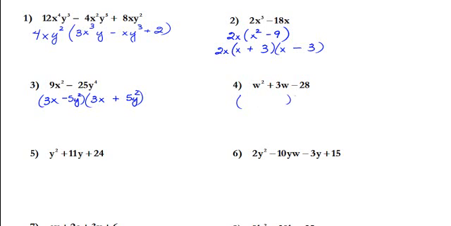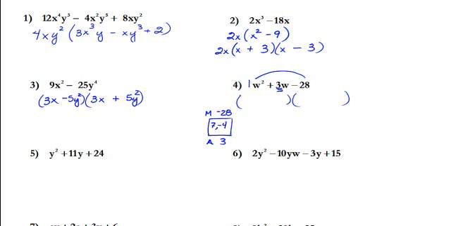So we write down 2 parenthesis groups, and then you think through a little number game. You want 2 numbers that multiply to negative 28 times 1, so multiply to negative 28 and add to the middle term. Go ahead, play the number game. You need 2 numbers that multiply to negative 28 and add to positive 3. Well, the 2 numbers are 7 and negative 4.